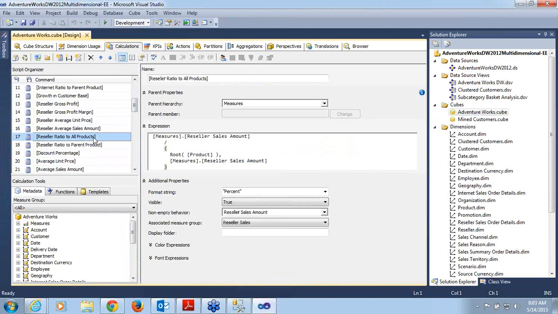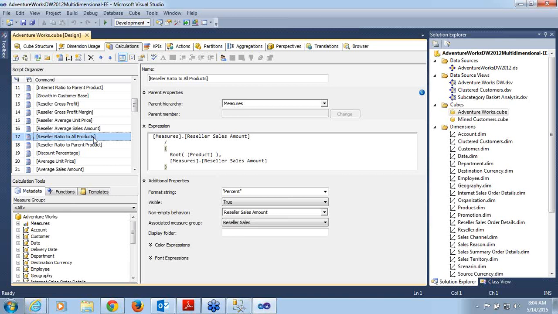So here also, this is an MDX expression, but this is already there in the cube. So if the calculation is already there in the cube, in your reports you can use it. But let's take a scenario where this calculation is not there in the cube. If it is there in the cube, then you can simply use it. But let's say this calculation is not there in the cube. Then also it is possible for you to do it.